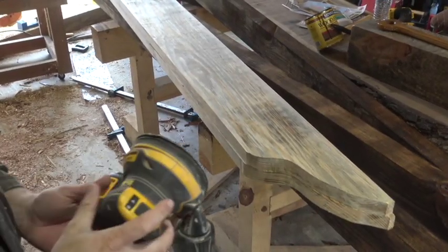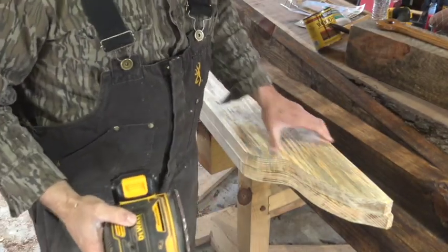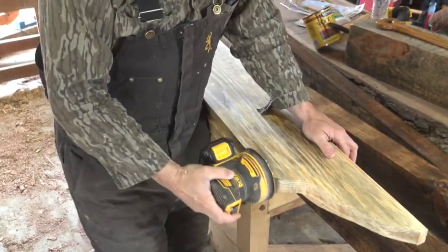Okay. Now I just want to take this 80 grit sandpaper and sand this edge right here so it's not so sharp.